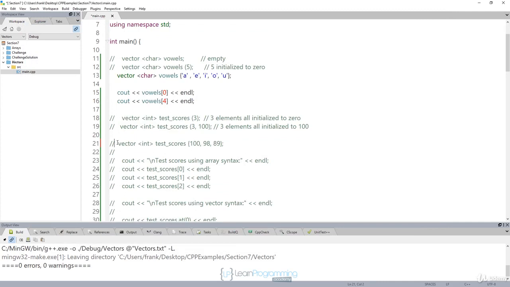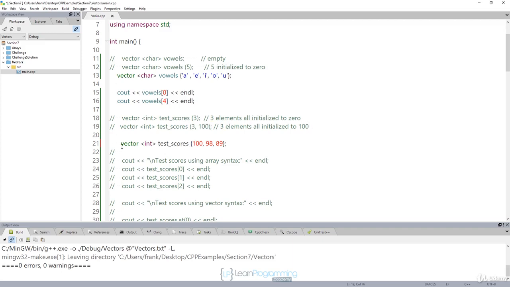All right, so now let's take a look at another declaration of vector. In this first example here, I'm creating a vector called test scores, which is a vector of integers, and I'm creating a vector of 3 integers in this case. All of them will be initialized to 0. In the second example, I'm creating the test scores vector again. Obviously, I have to comment them out. You can't use the same name twice, that's why I'm doing this. It's a vector of integers, 3 of them. Each one is initialized to 100. And so those are 2 variants for constructing these vector objects.